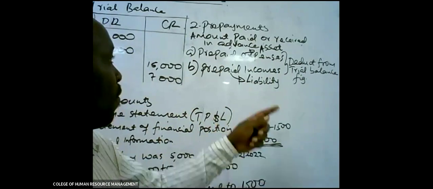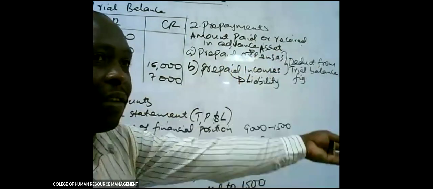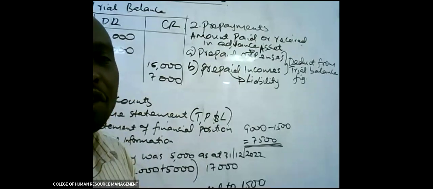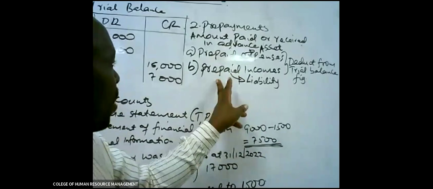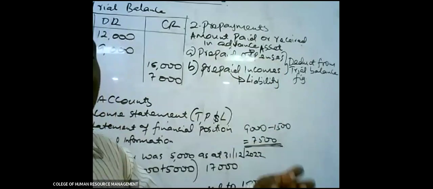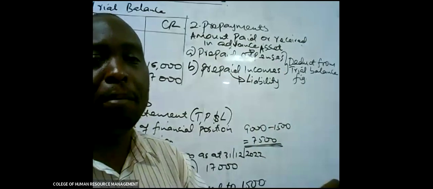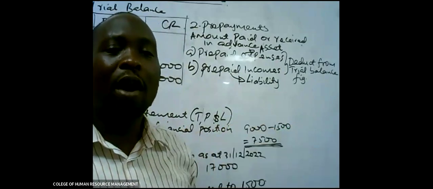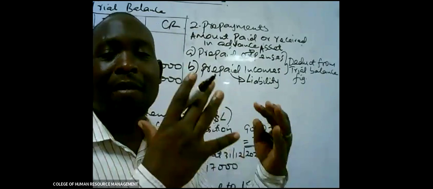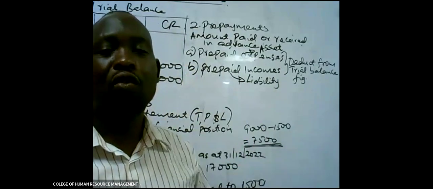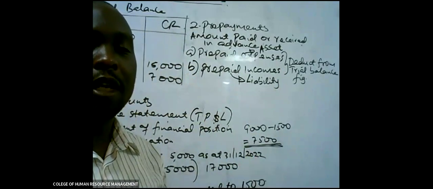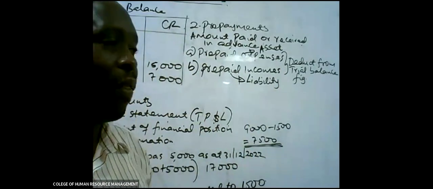You argue. So if I pay the excess, is the excess a debt to me or an asset to me? It is an asset to you because it is your money not utilized. Where about a prepaid income, it is income received in excess of what I was supposed to receive. If I've received excess, then the excess is not my money. It is somebody's money. And when you have somebody's or a third party's amount, it becomes a liability to you. That is how you argue that. So we shall be seeing how we deal with them when we get there.